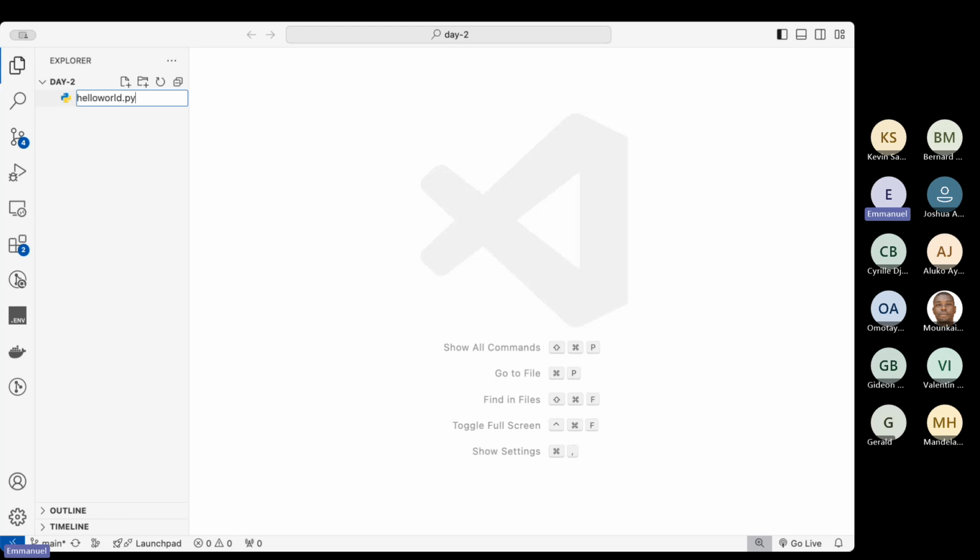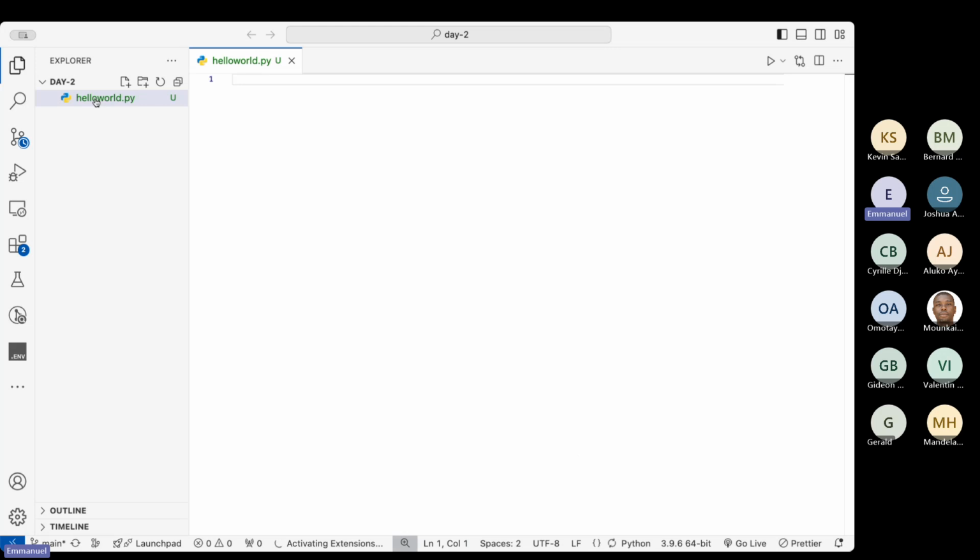To make any file a Python file, you need to add the extension .py, just as our CSS file was .css and our HTML file was .html. Automatically, if you look at the bottom of your screen, you have Python as the name there. So the language selected is Python.